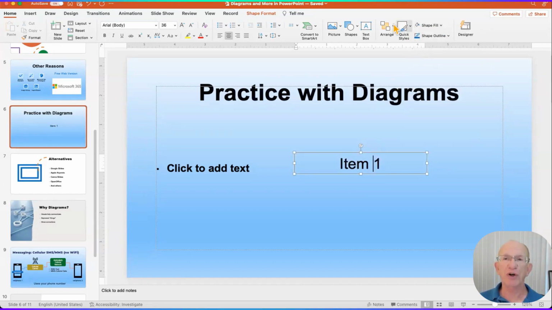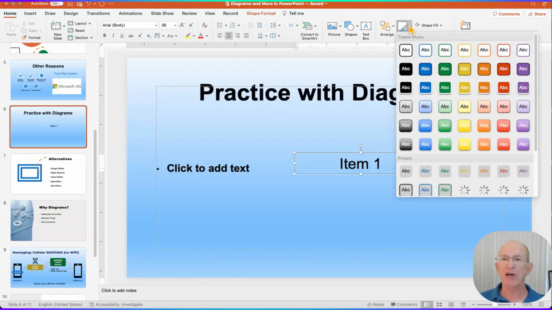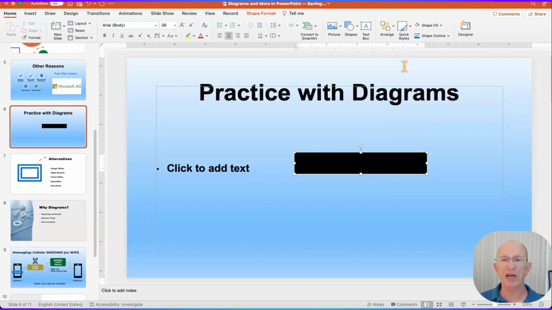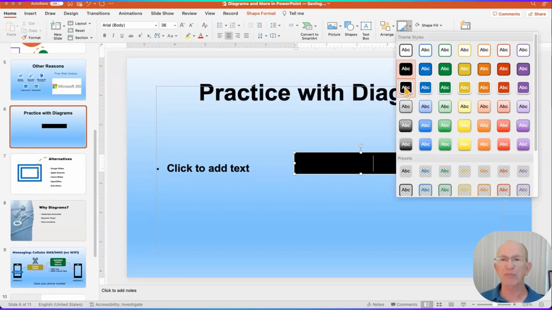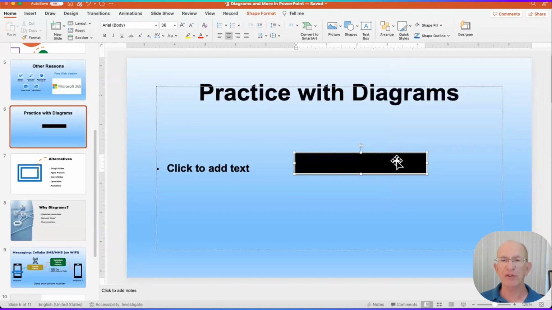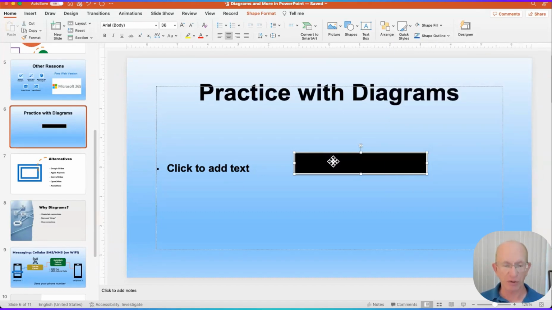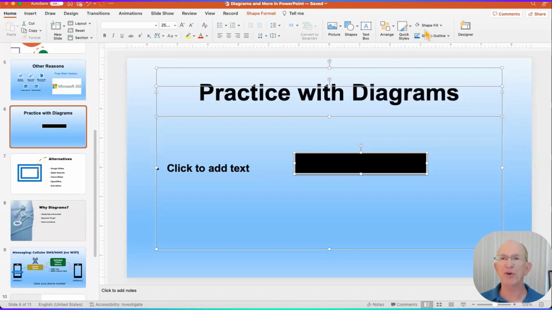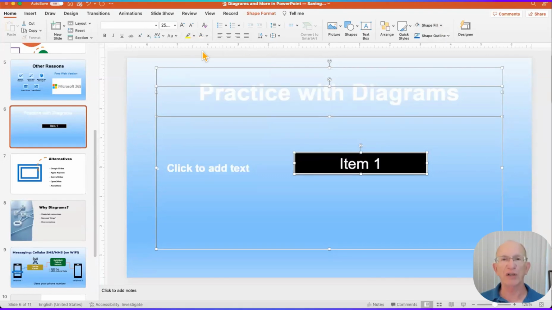Or I can go to something called Quick Styles. Microsoft has a set of default styles for stylizing your text boxes. If I click on, say, this white on black text, you can see it changed some things. It changed the text to black, but it didn't change the color to accommodate that. So I would have to select the text here, click Select All, and figure out the Text Fill. The color might be over here. If I change that to white, there I go. So it's going to change certain things to white.